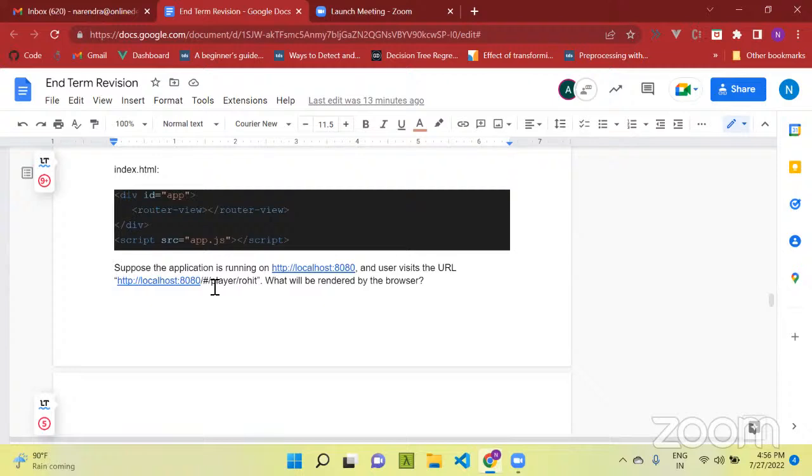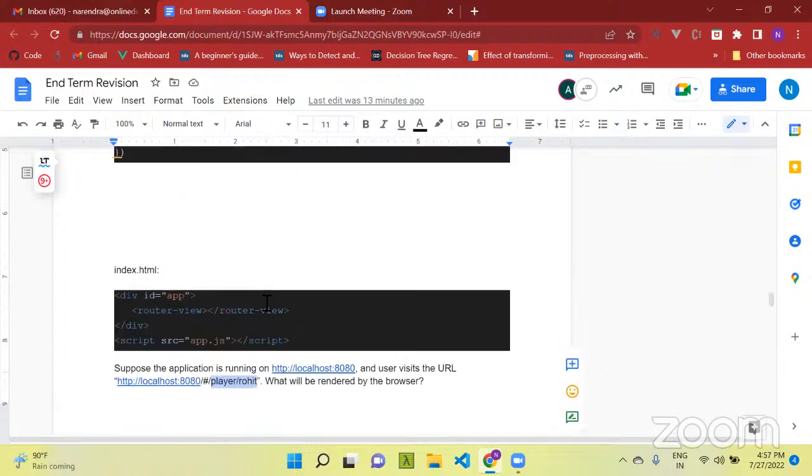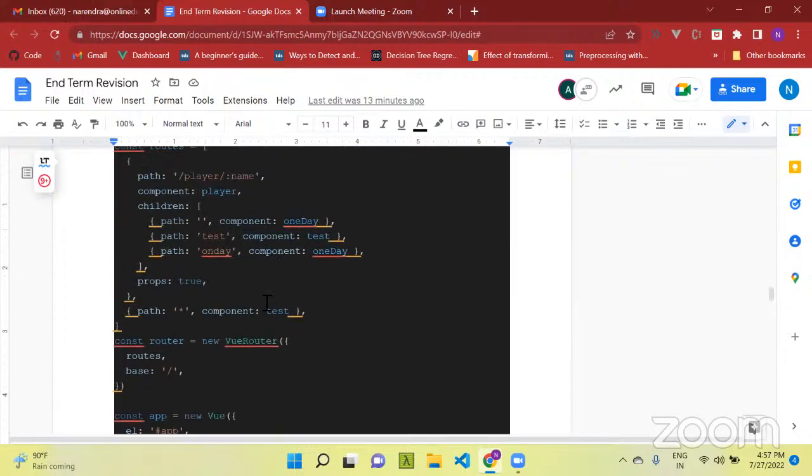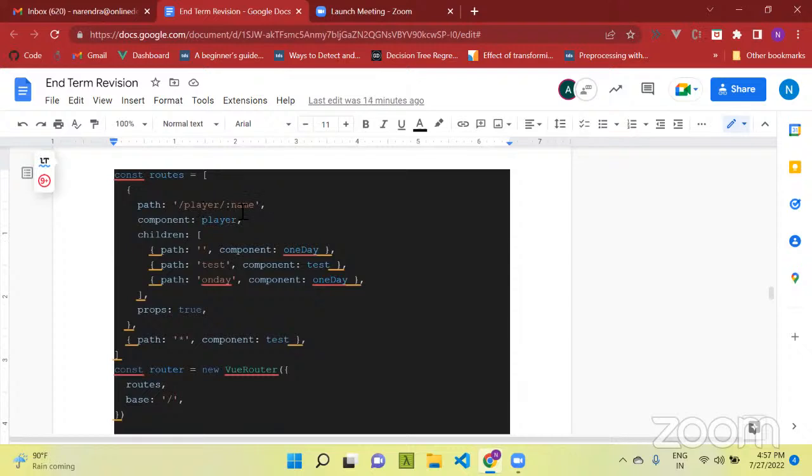The first thing we need to do is go to the path which matches player/Rohit, and then we will be able to find the corresponding component. So /player and name will be Rohit. So the value of name will be Rohit, and this will match the path.